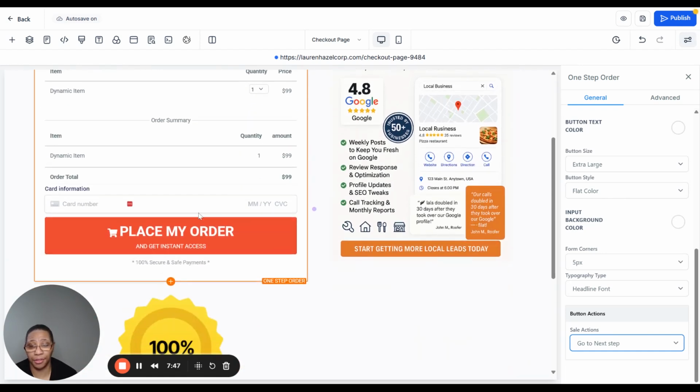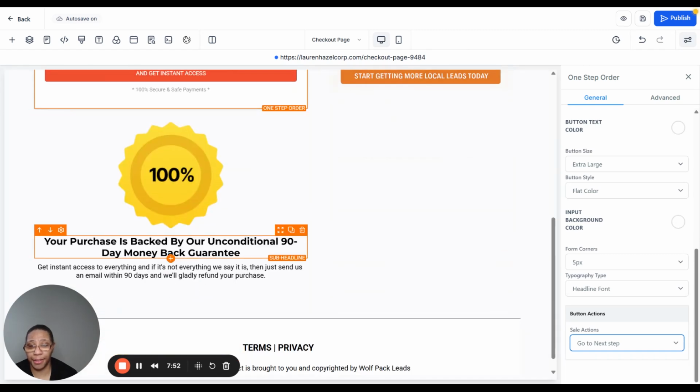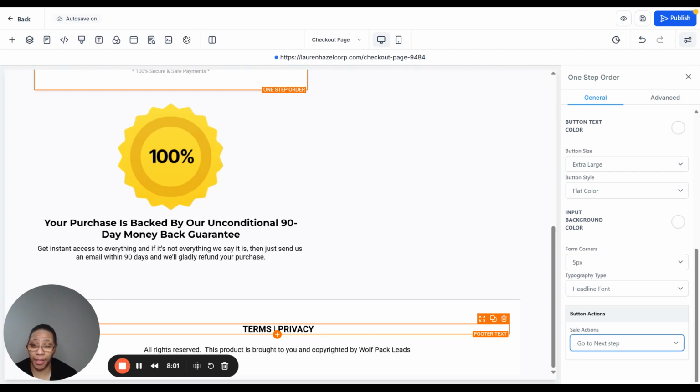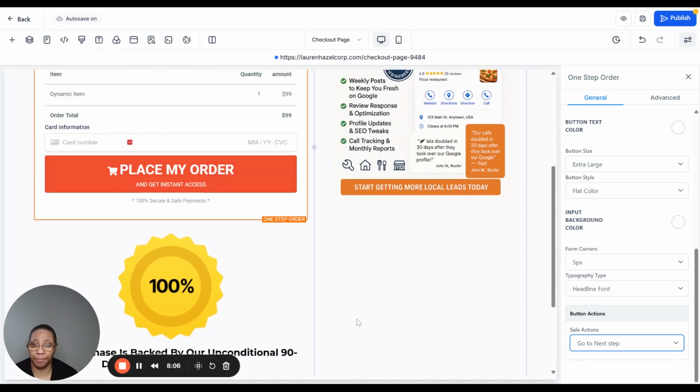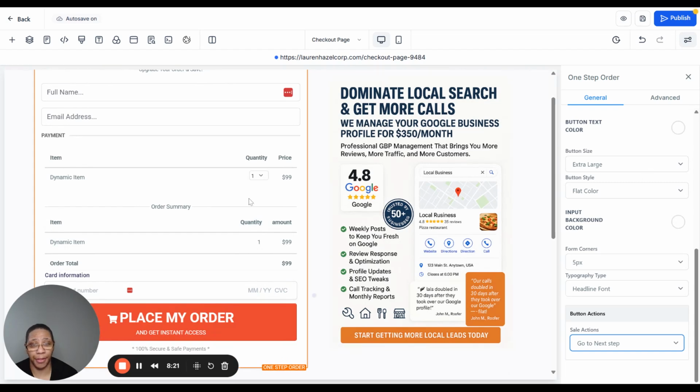You can change the color of the text. You can do whatever you want in terms of that. You can edit all these things. This is the image. Your terms and privacy, you can change what this says. You can link to whatever your privacy page on your website is. So you could add a link here and do what you need to do. Okay. So this is how you can edit what this looks like. Change the image out. Do what you want. This is dynamic. Yes, your product is really attached. Remember, this is going to allow you to change how big the fonts look, what color they're in. That's what this is about over here. Okay.